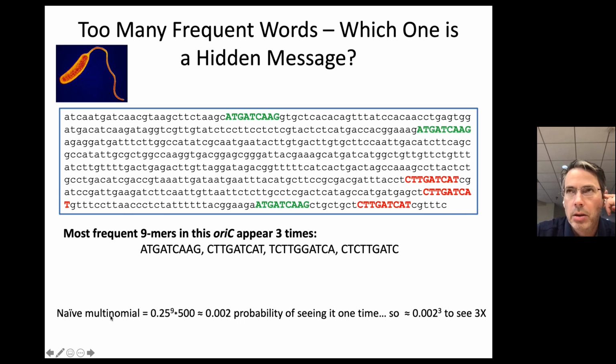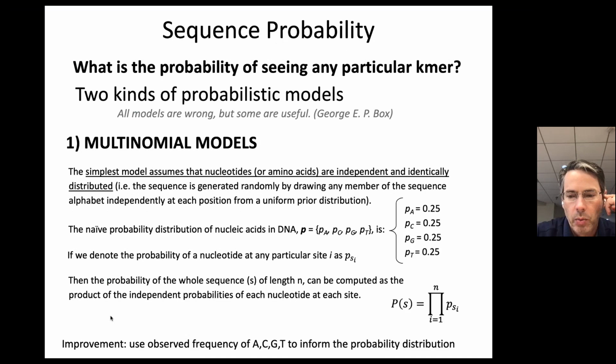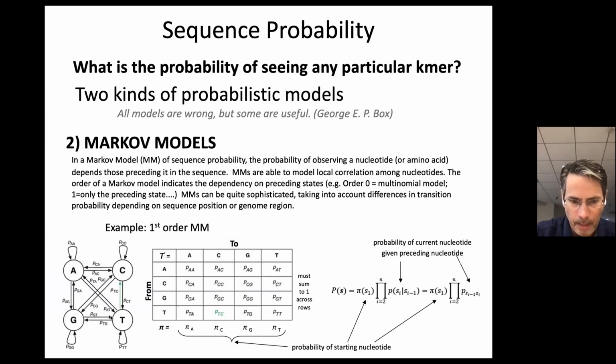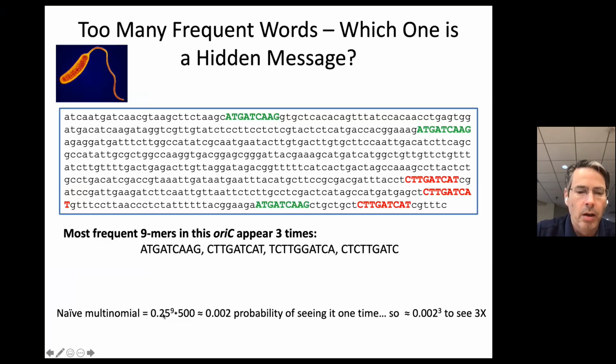Well, if you look at the multinomial, that first model that I talked about, what's the probability of seeing any particular 9-mer? Well, it's 0.25, the frequency of all the nucleotides, raised to the 9th power, because whatever 9 nucleotides you have in a row, it doesn't matter their actual identities because they all have the same frequency. So that's the probability of getting any particular sequence. And then we have 500 base pairs in which to look for that. If you multiply the probability of seeing it in 500 base pairs, you get 0.02. That's how many times you would expect to see a particular 9-mer just by chance. So seeing it 3 times is actually not super likely.